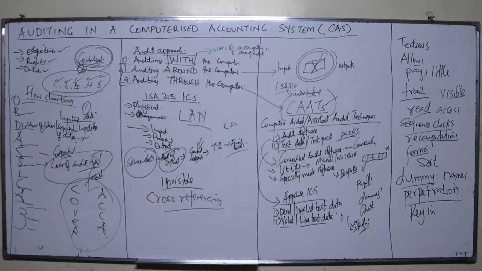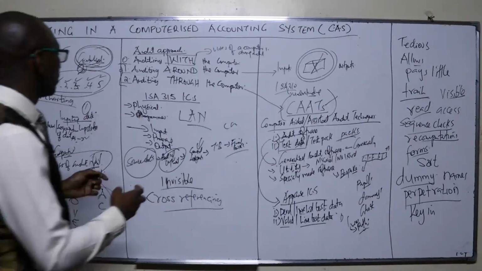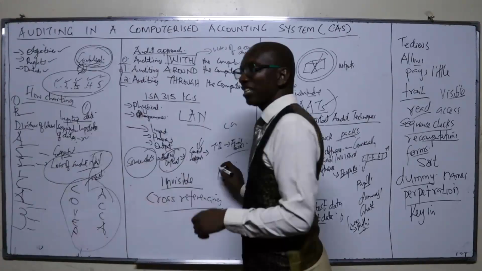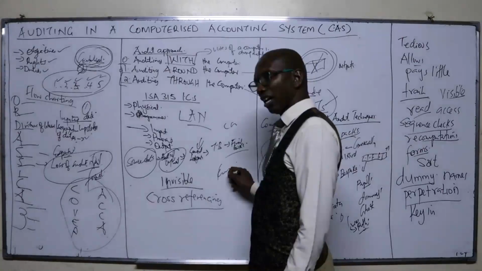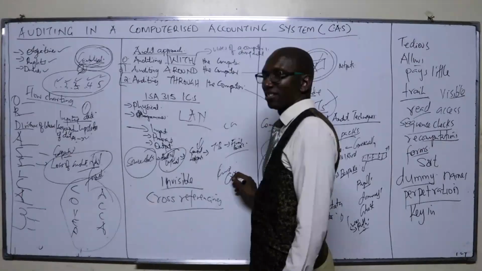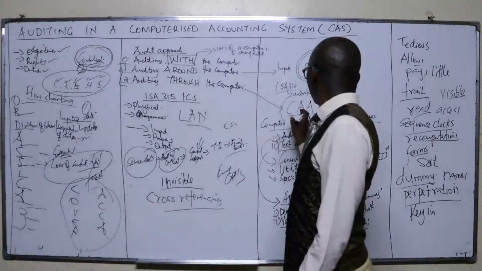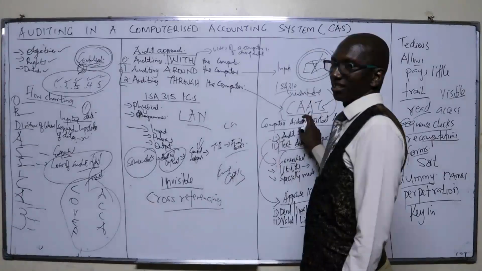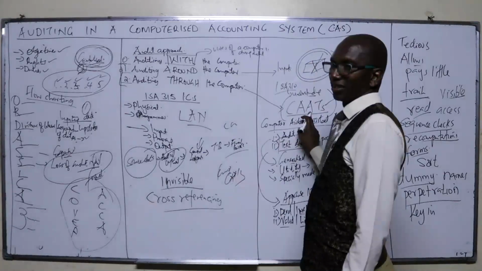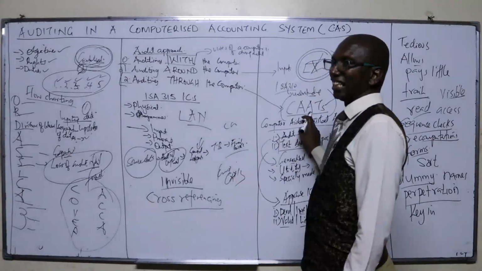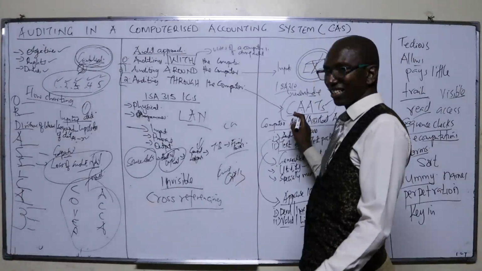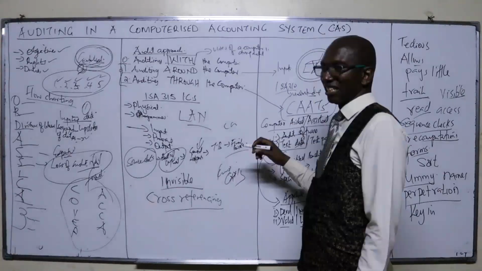Basically, what they ask is the definition. Because advantages, actually, it's a good question. When you're asked, you see, we have listed down the advantages of using a computer. Those are the advantages of CATS, because CATS is using computerized systems to audit. So you cannot be asked the advantages of one over there. Not really. And if it's asked, it remains the advantages of CATS. It remains the advantages of using a computer in auditing.